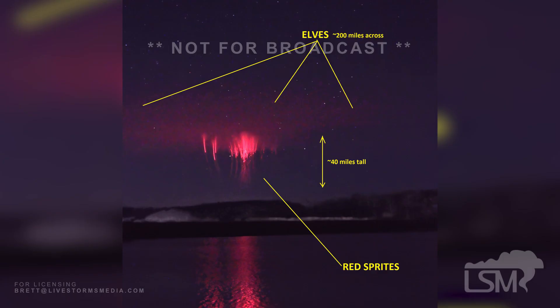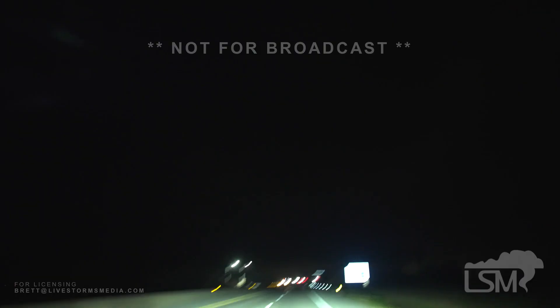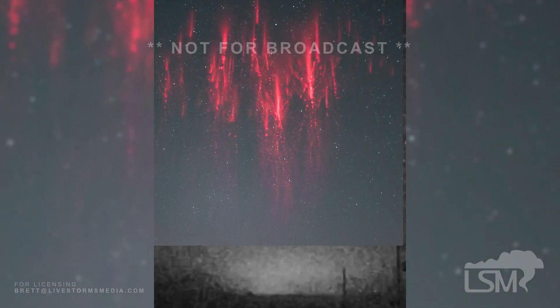Tracing out these huge and intricate structures with very little understood physics relating to the lightning and the cloud below. It's almost like imagining a million headlights from cars traveling on a thousand miles of highway in the sky, light painting out these lines over about 40 miles in a fraction of a second.